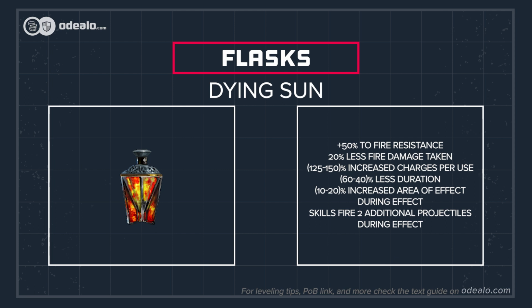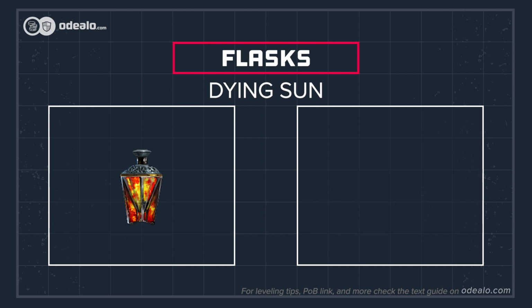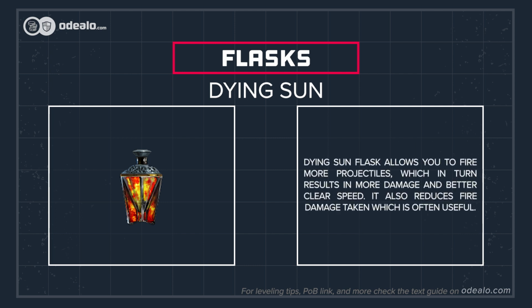Dying Sun Flask allows you to fire more projectiles, which in turn results in more damage and better clear speed. It also reduces fire damage taken, which is often useful.